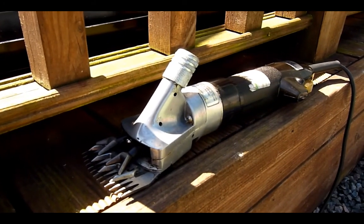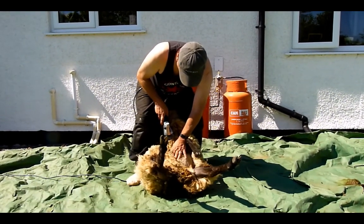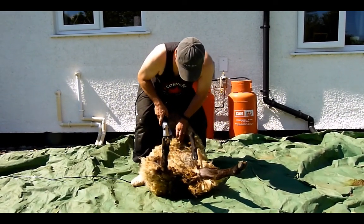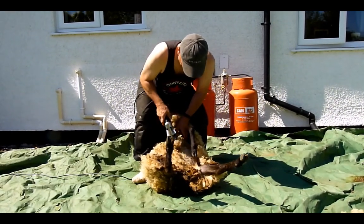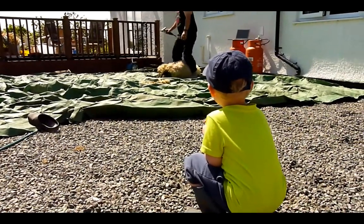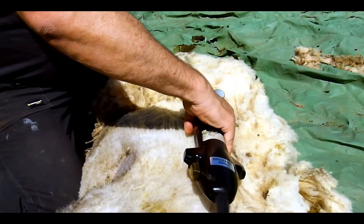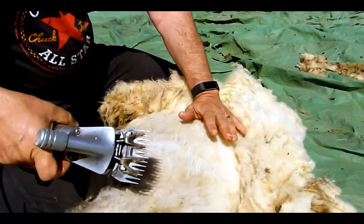On shearing, if you keep a couple, it might be fun to give it a go yourself, as we did, but be warned, it is quite an art, and it will take you a lot longer than you will see at the country shows. You can hire contractors, but for a small number, they may charge you well over the odds, as it is a really busy time of year for them. So consider that on what breed you're getting as well. Certain breeds like Easy Care sheep that shed their wool naturally themselves, then maybe they are a good option for your small holding.